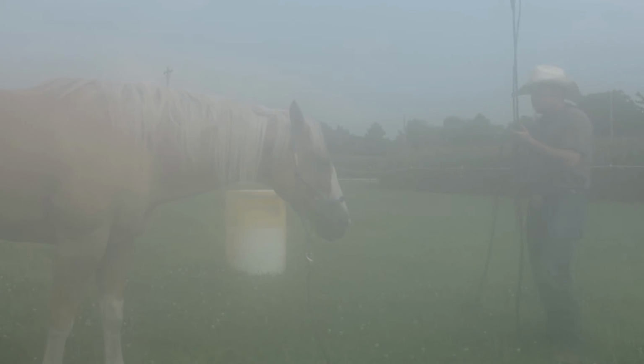Alright, so that's the basic principles of desensitizing. The reason that we do this is that if we always just spend time sensitizing the horse, we're going to end up with a spooky horse that can do a lot of stuff. But if we only spend time desensitizing the horse, then we're going to have an untalented horse that is dead broke, but won't go or do anything. So it's really important to balance everything there. You want to balance your sensitizing and your desensitizing. Just like Lark here, every day it's important that we do the desensitizing stuff with her. We know that she's a spooky horse, so we're going to continue that on. And as long as we do, we end up with a horse that isn't jumping around, isn't jittery, and is desensitized.